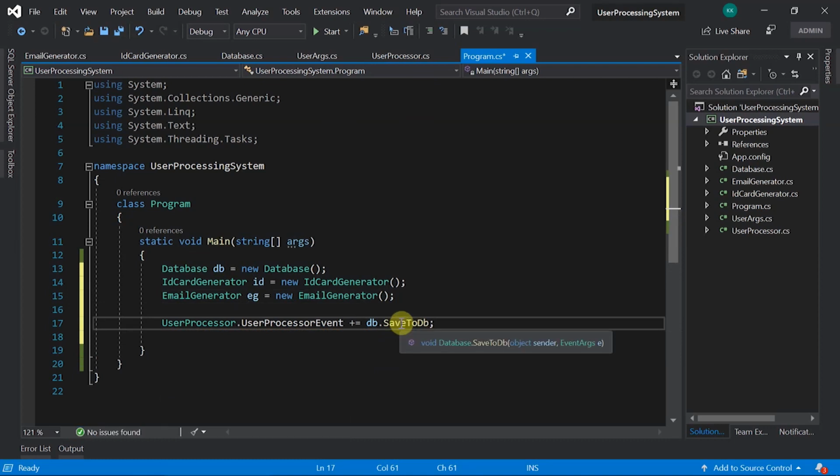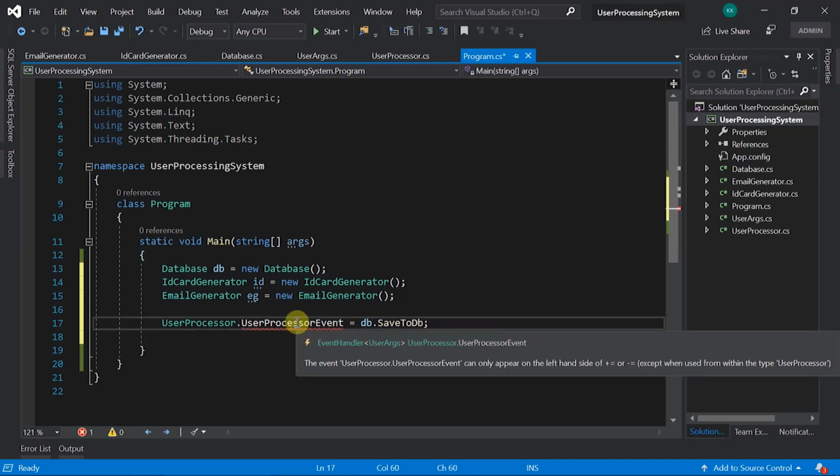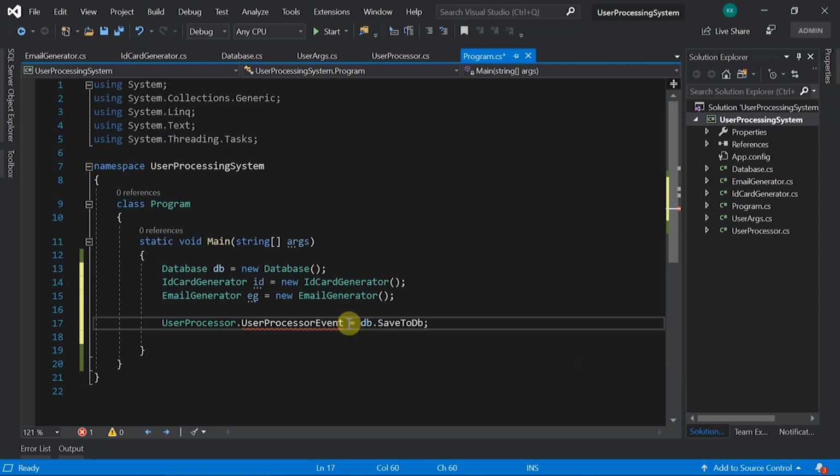Since this follows the same parameter signature, we can subscribe to this event. As I've told in the previous slides, it accepts only plus equal to, unlike the multicast delegate. If I remove this plus, immediately the compiler gives an error saying that this event can only appear on the left hand side of plus equal to or minus equal to, whereas this was allowed when we were playing with delegates. So I'll make this plus equal to again.